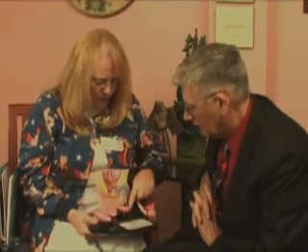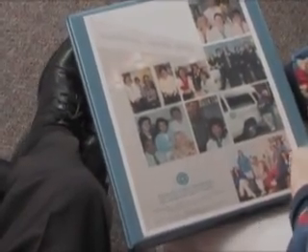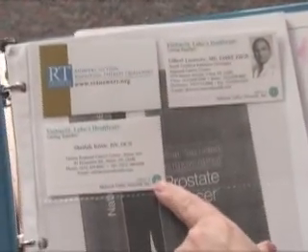Next, your nurse tells you all about the treatment process and explains radiation specific to the area where you need treatment. Possible side effects and skin care are also discussed. You'll also receive a binder containing everything your nurse discusses with you. Your binder includes information about the different treatment planning appointments you will have and explains the technology used in radiation. Rest assured that your nurse is always available to answer questions. Your binder has the phone numbers of your primary nurse and your doctor, and they encourage you to call with questions. There is also a list of reputable websites that can provide even more information about radiation oncology.